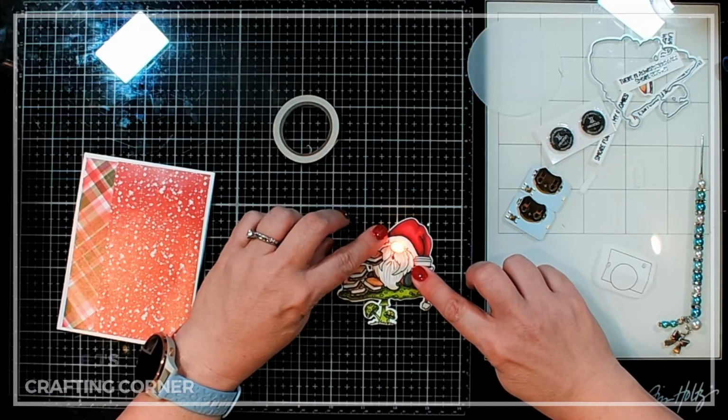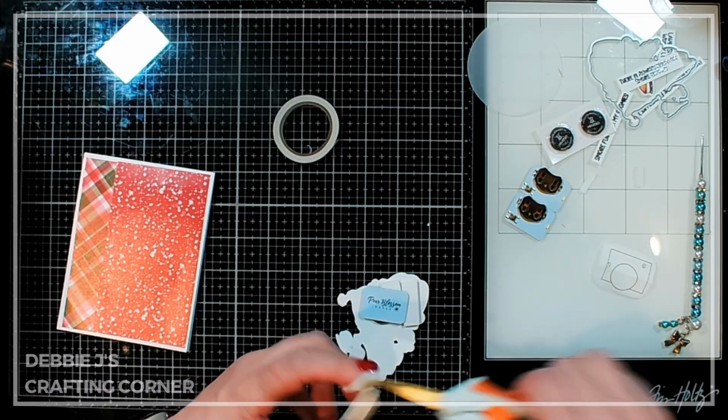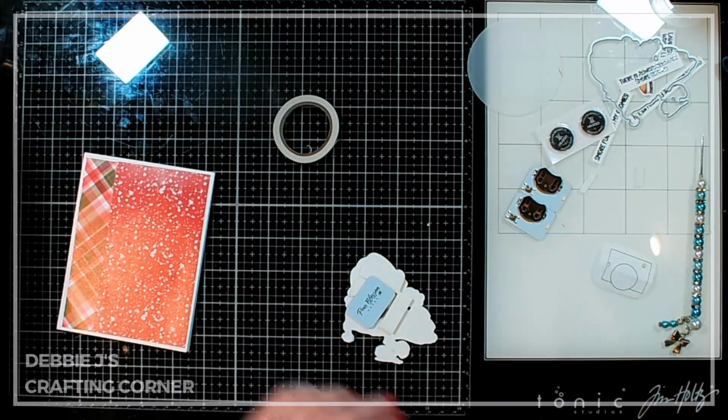Okay, that looks much better. You still get a little bit of light back there, but that is fine. Let's add a little bit more on this other side. And this part is basically just to block the light.